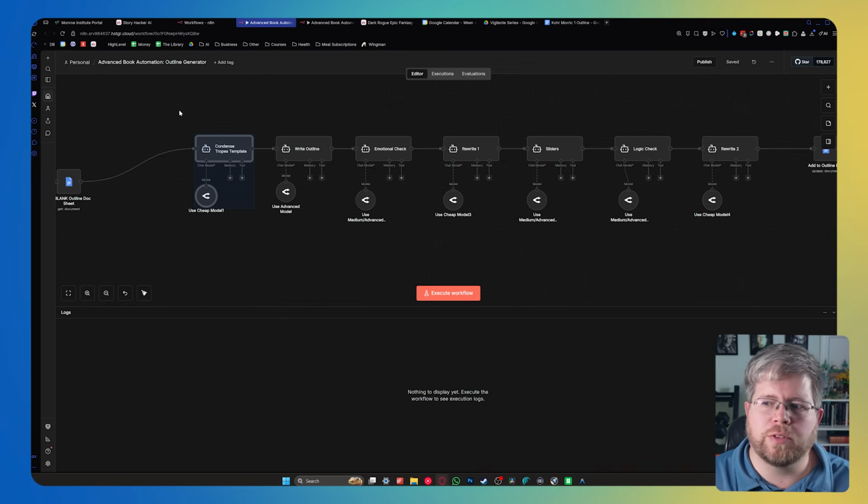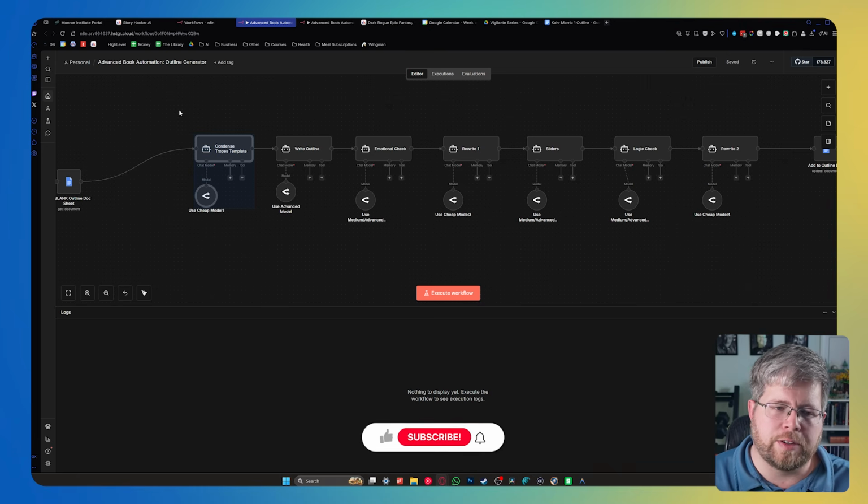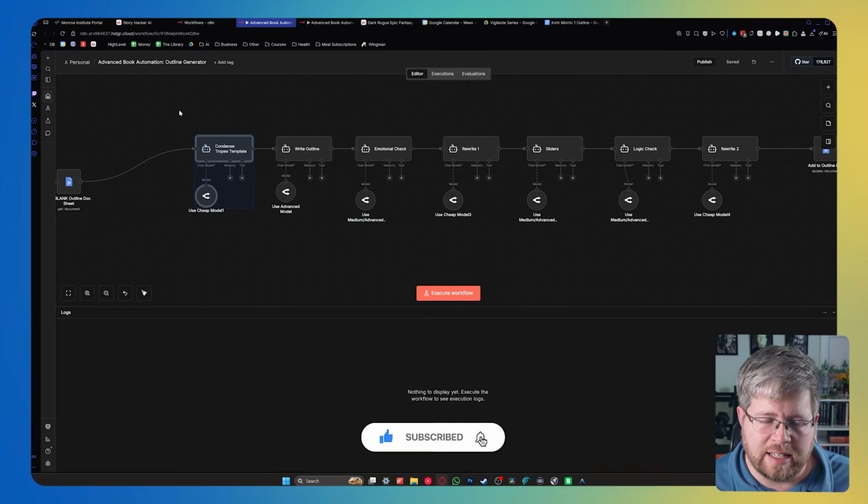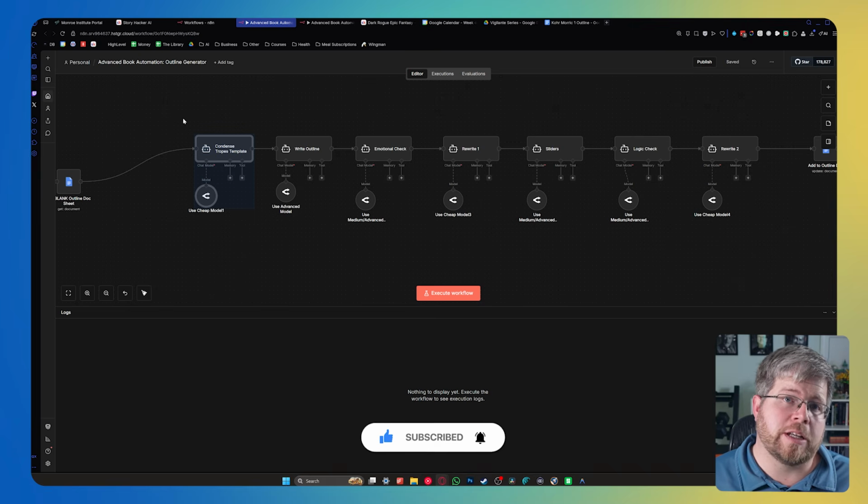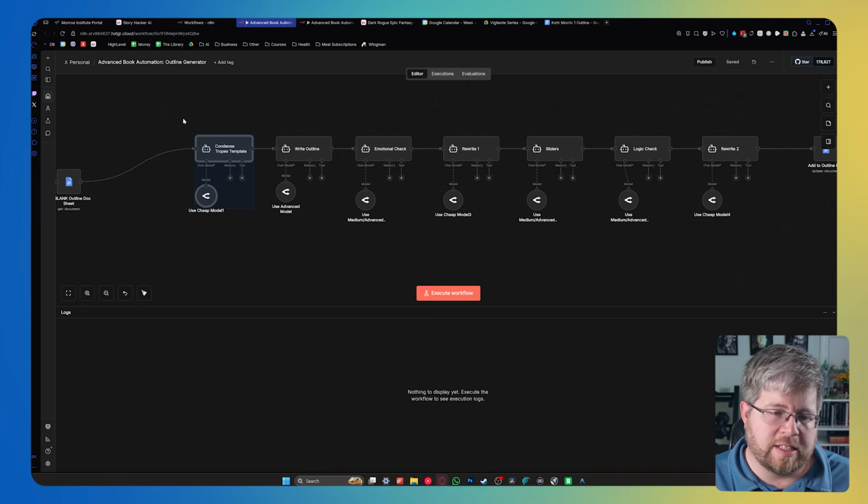But because the tropes are not a huge part of this process, it's okay in my mind to make sure that they're referenced, but they don't have to be as in-depth for this stage. I do use the full tropes template in a previous automation for the story dossier, but this is different, right? So that's all that this one does, to save on tokens and make our prompts a little bit more condensed and succinct so that we're not watering down the prompt.